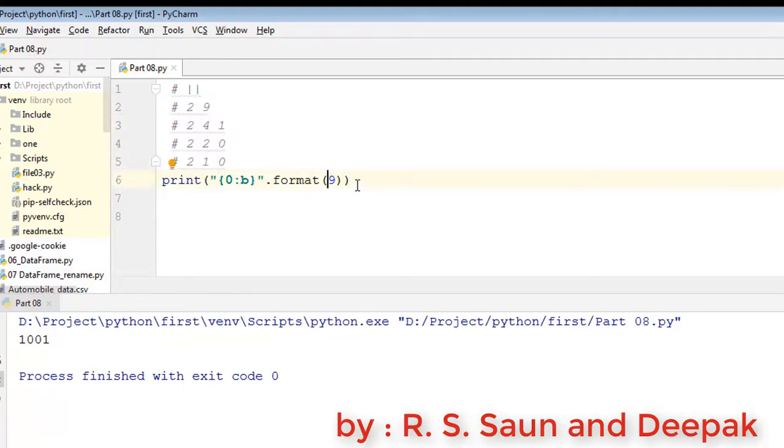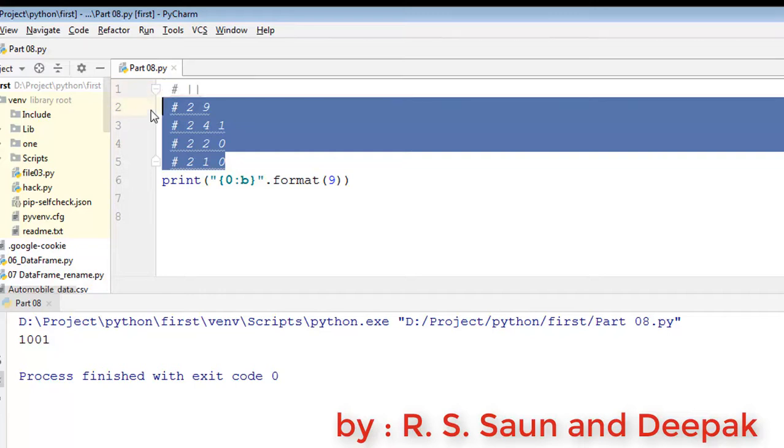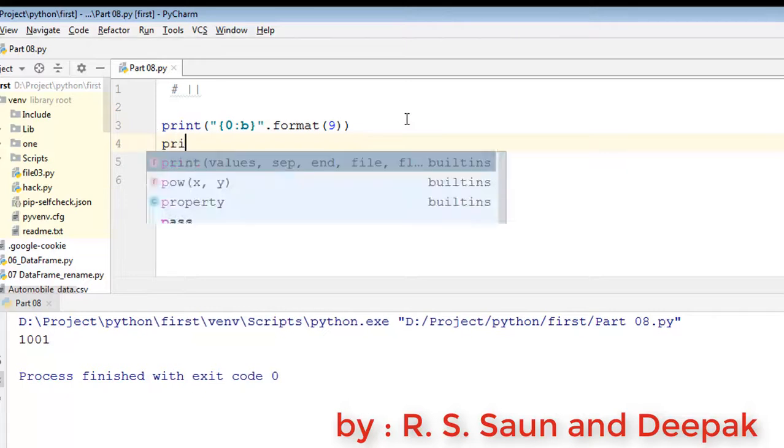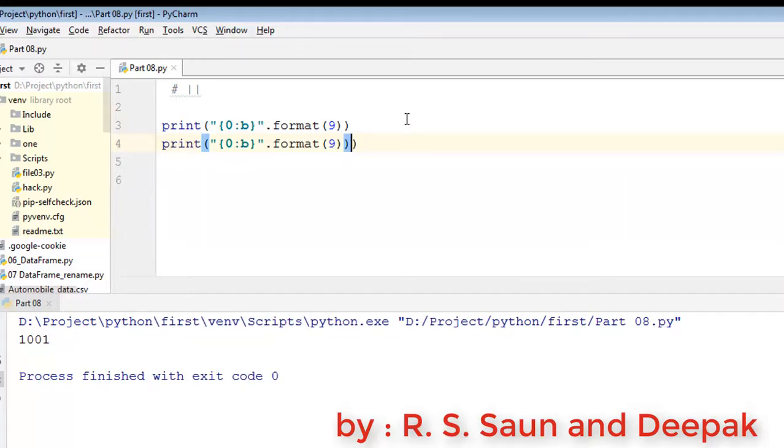Now let us get rid of all this because we do not want this anymore. Let us write one more, and this time I will be using a 13, and then we are going to calculate how the bitwise operator works. Okay, now let us print. Let's first print the binary value and then we will see the binary value of that number. So 9 or 13 is equal to, and let us execute this program.